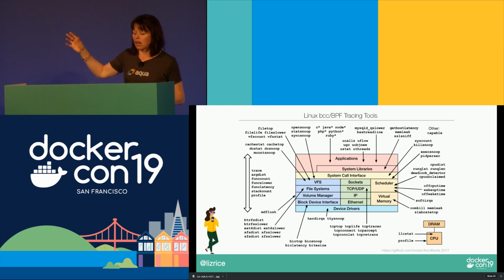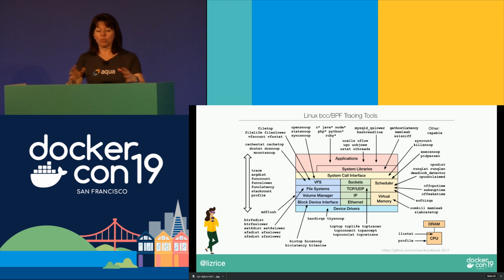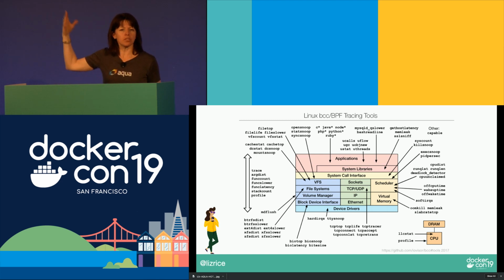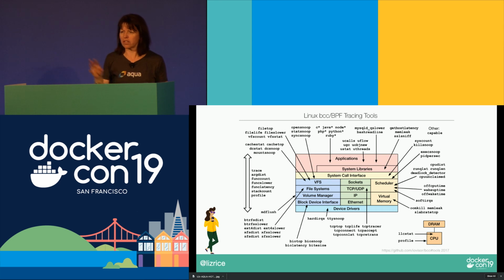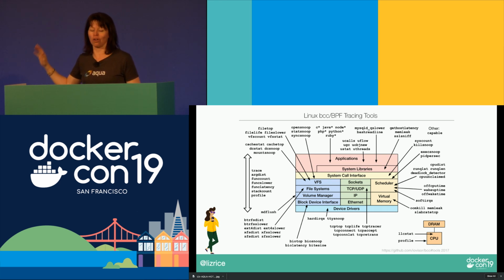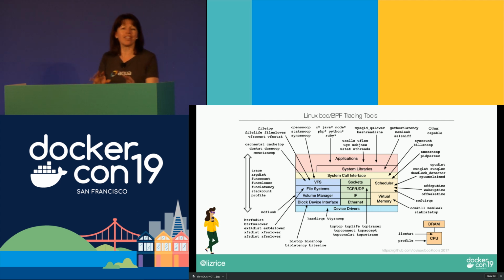The first time I saw this diagram, I thought, what is all this? All the things around the outside are the names of these tools. I think they're trying to illustrate how you can get observability into such a wide range of different components across the Linux system. So BPF tooling is not just one thing. You can use it for a lot of different things. You can observe behavior in networking, in CPU, in memory, in your applications. It's kind of limitless.